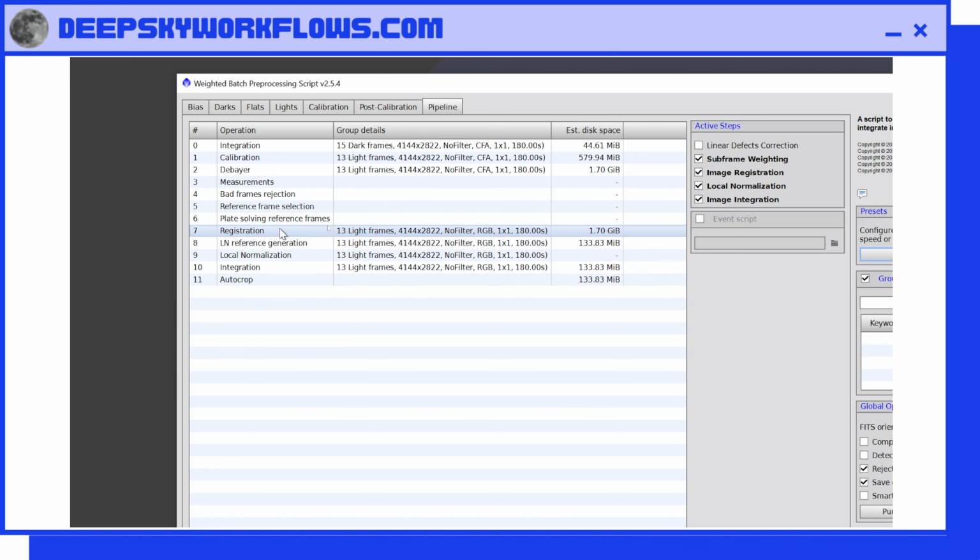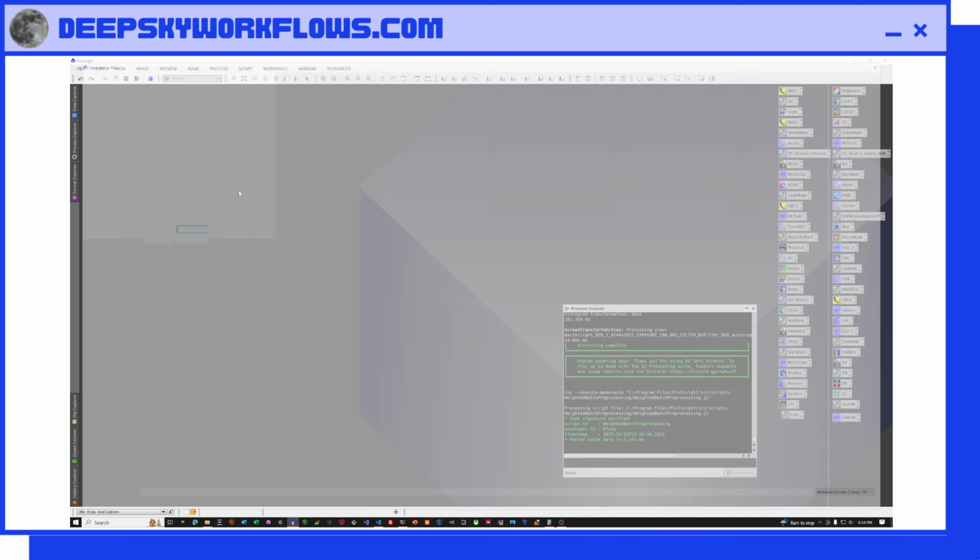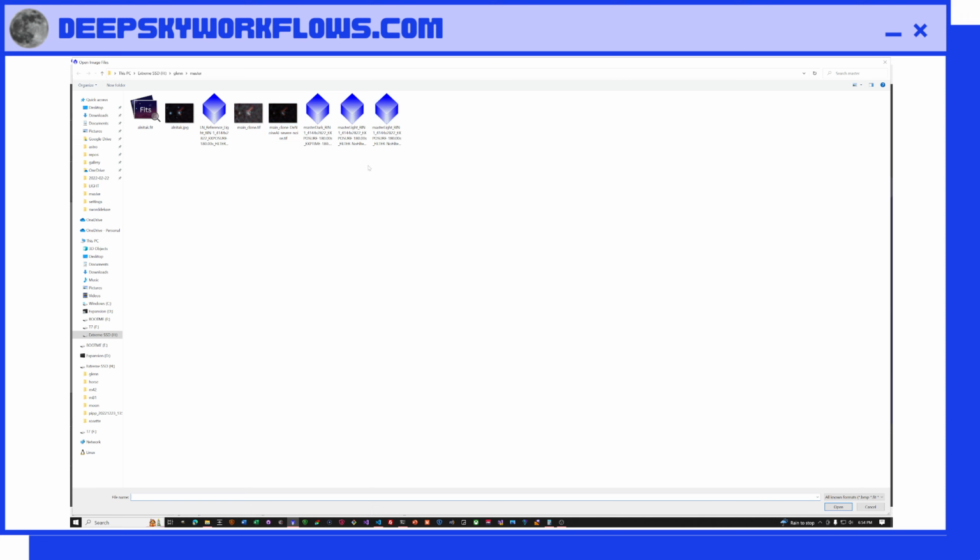We'll do registration, which matches the frames up and uses the stars to align them. Generate a reference for what an average frame is like, and then normalize it, which is basically taking variations between the frames and averaging those out. That's a very oversimplified view. Integrating it is combining those, and then cropping it is getting rid of the edges that don't overlap based on the samples that you took. So we'll run that, and what we get in the end is a single file and a nice long file name.